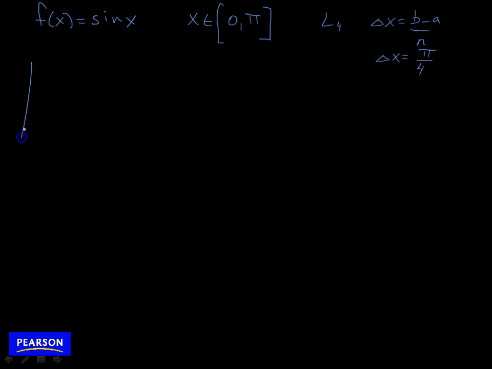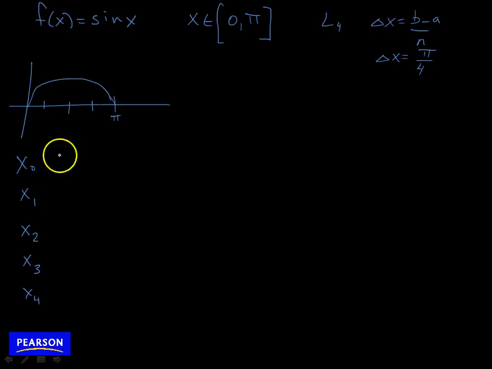So looking at the graph, if we look at sine here, we see that we cross at pi, but we're going to break this up into 4 subintervals. So we split it in half and then split it in half again. So those are our 4 subintervals. We've got pi over 4, pi over 2, 3 pi over 4. So let's actually write down our x values: x0, x1, x2, x3, and x4.